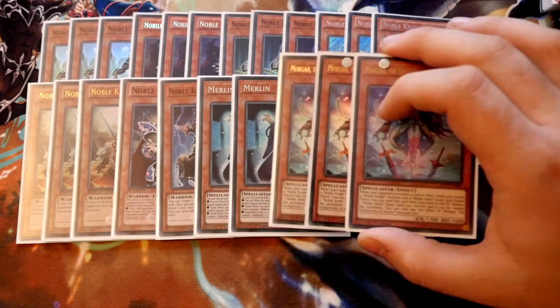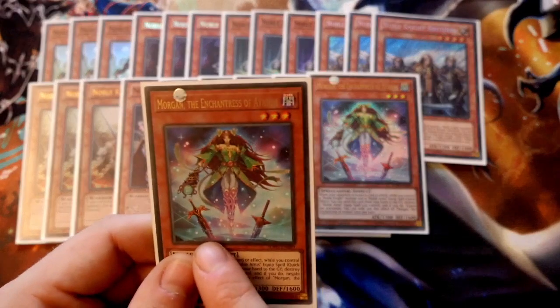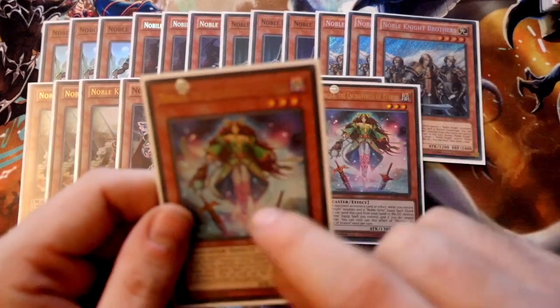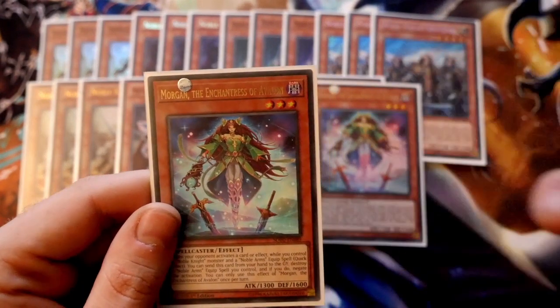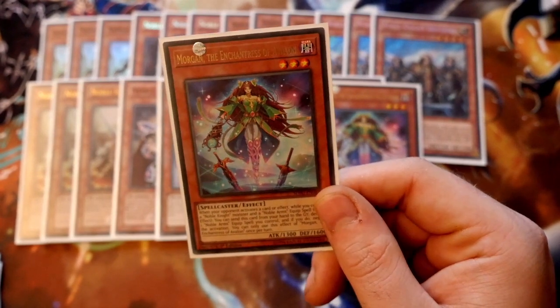But that is why you have triple Morgan. This card looks amazing. Artwork is quality. I mean, look at that. You've got 2 swords. I believe it's Excalibur, and let me double check which one I believe it is. Caliburn on there, and then obviously you've got Morgan there. You've got a staff there. That might be an additional equipped spell that comes later on. We do not know.